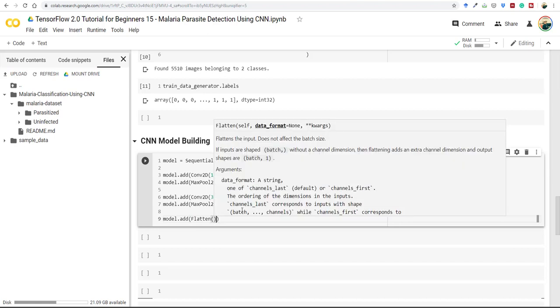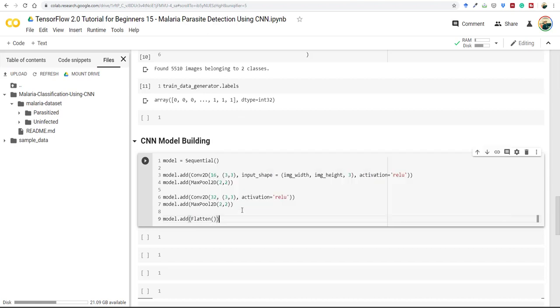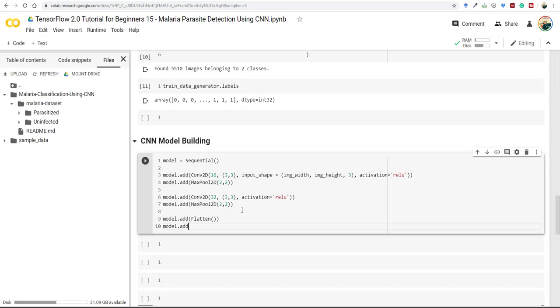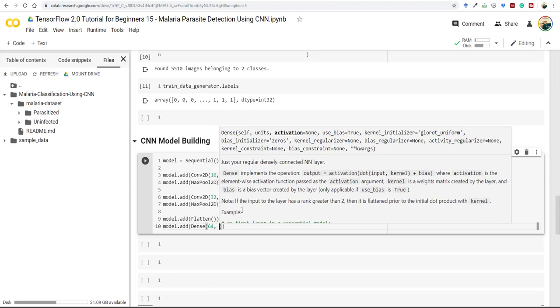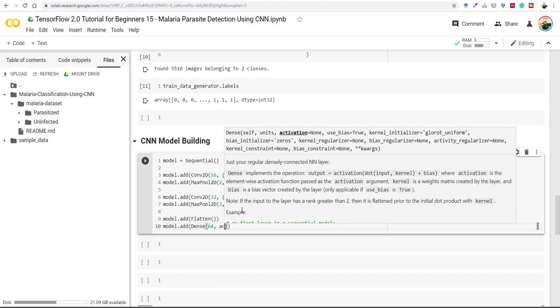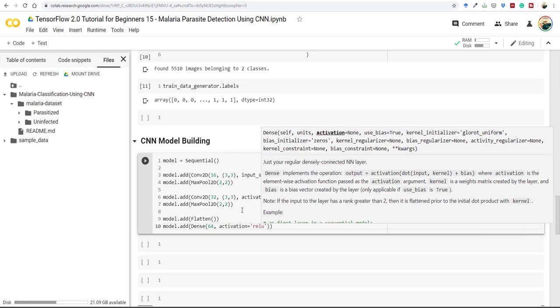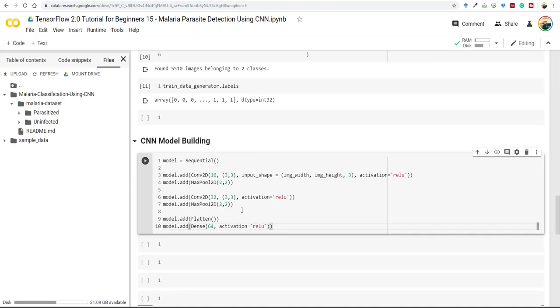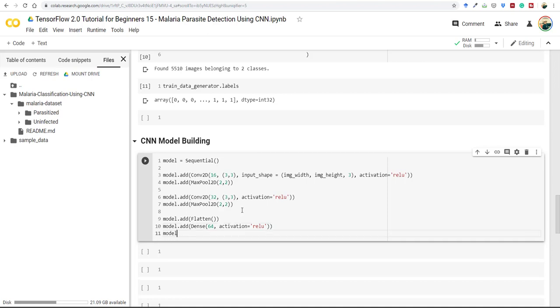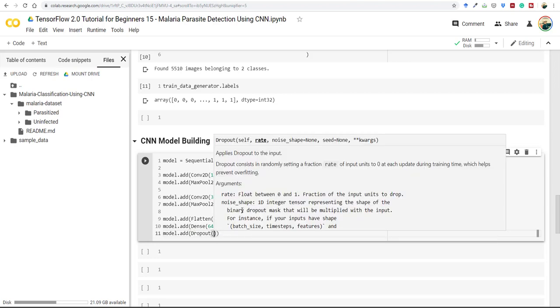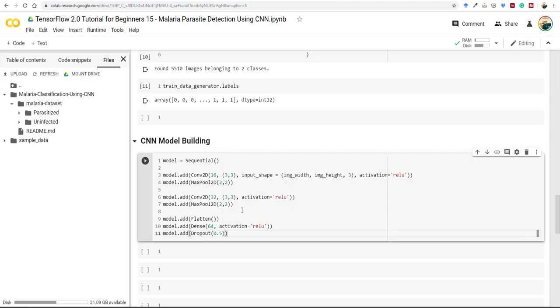So we actually always do. So every convolutional neural network, or a neural network, has a flattened layer at the end. So after this flattened layer, we are going to add here a dense layer as well. So that is a fully connected layer actually. All right, so this is a fully connected layer in which we are going to pass 64 units of neuron, and then the activation function I'm going to use here is a ReLU. All right, so once we have this dense layer, then I'm also going to add here a dropout as well. So I have not added any dropout yet, but for generalization I'm going to add here a dropout, and there I'm going to drop 50% of neurons randomly.